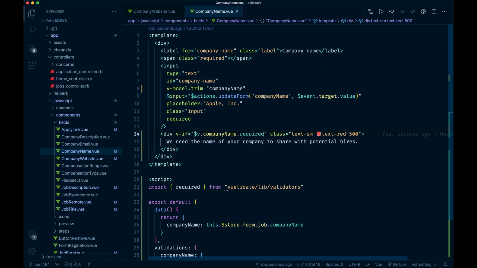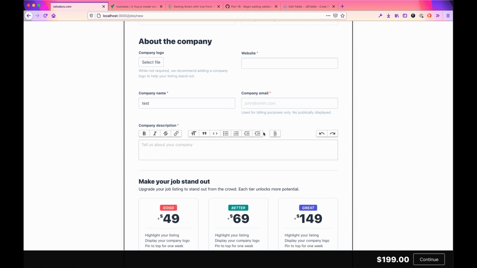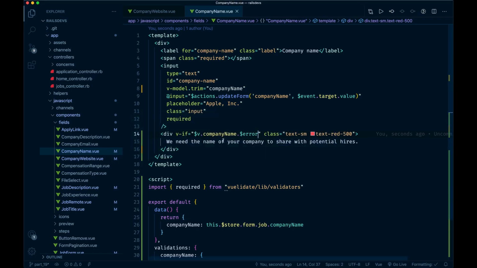I'm gonna put error here. Basically, eventually we're gonna check if all this has any errors. If there are, that would display. In this case, we can just put whatever, but we definitely need a required on that one.